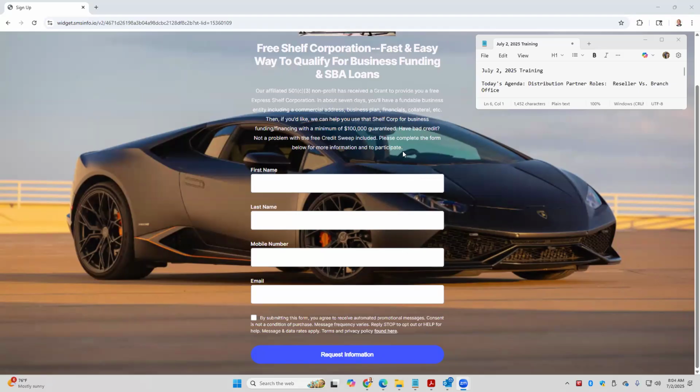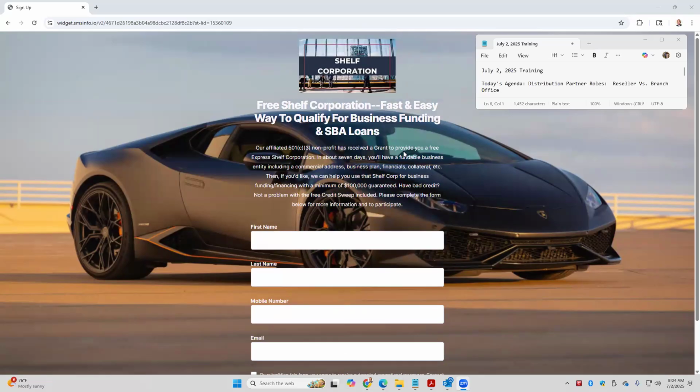So the landing page will continue to be available for our resellers, which we'll talk about today, and it's also included for our branch offices. I don't want you to think that the reseller role is vastly different than the branch office. We're all doing the same things, right? We're educating, we're enrolling clients, and we're getting them capital. And the compensation is even the same. But there are just some nuances that are different that we need to make sure you understand. So let's go ahead and get started.